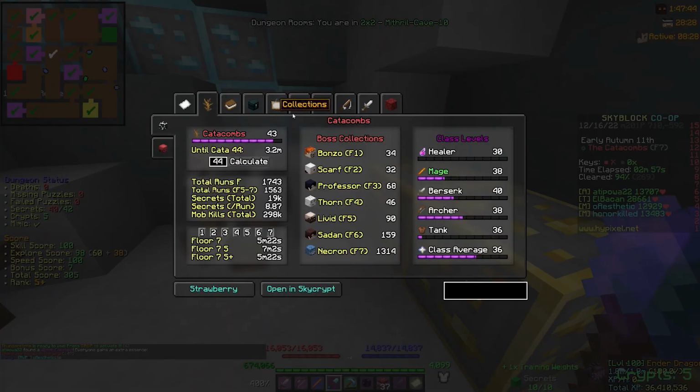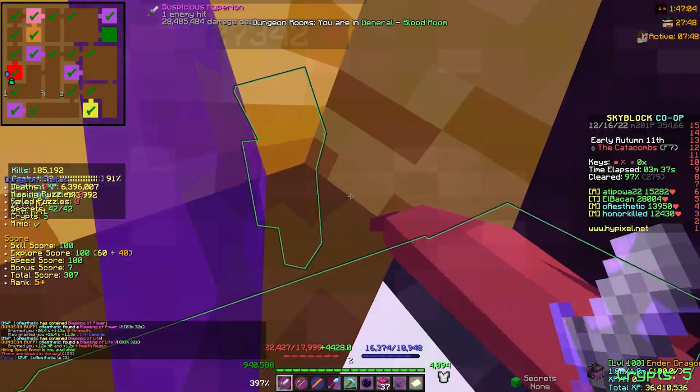Let's see how many I've got. I have 1,314, and I recently just dropped my 3rd handle. But I didn't get my first handle until 1,121, so... But yeah, I've gotten 3 within the past 200, basically, which is crazy.